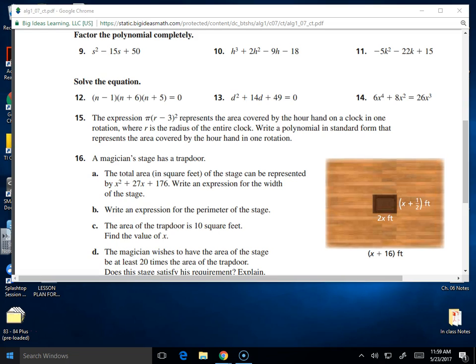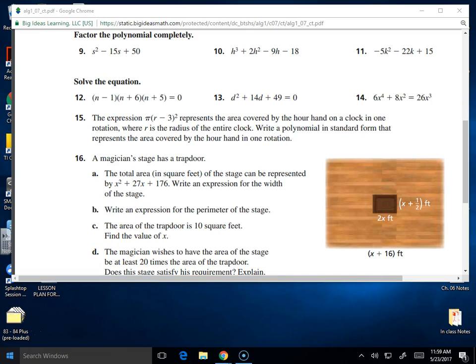Once again, this is a shortcut to the table. Still use the idea of factors of this one that add to this one. It's just, for most of you, a little shorter than writing the table. Now, this one was nice and easy because what was in front of the s squared for the quadratic? 1. It's not going to be quite as easy in number 11, but hopefully we'll get to do number 10 first, and that'll review what we need to do the shortcut in number 11.